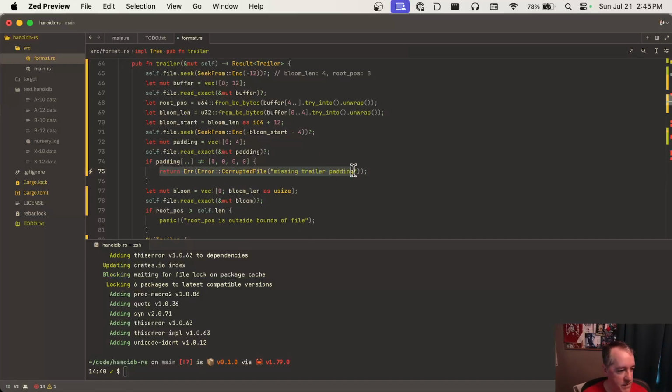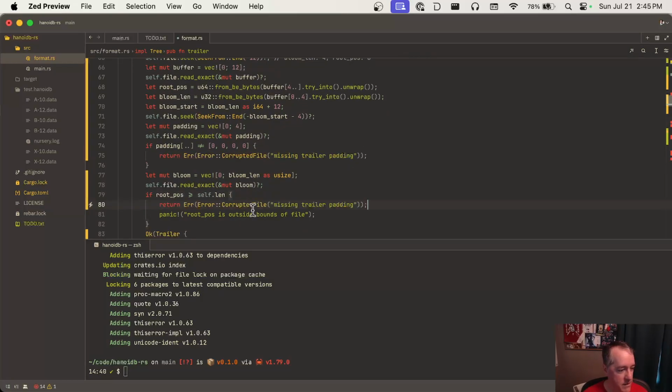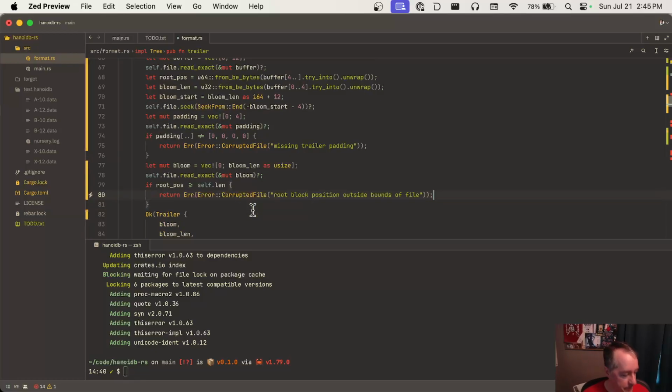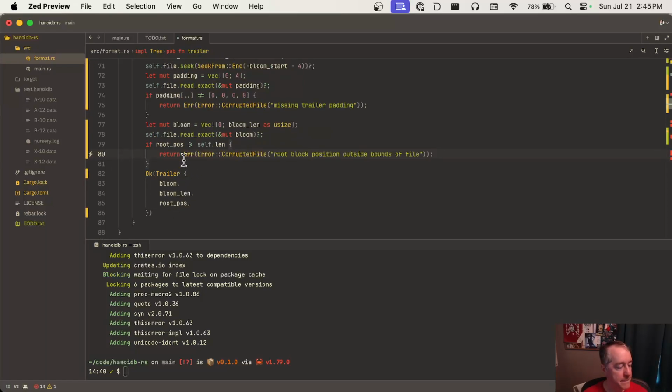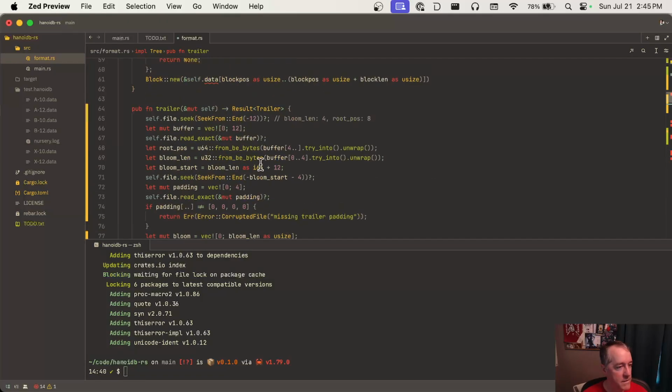And we'll do something similar here, except it's going to be root block position outside bounds of file. Okay. That's a little better.